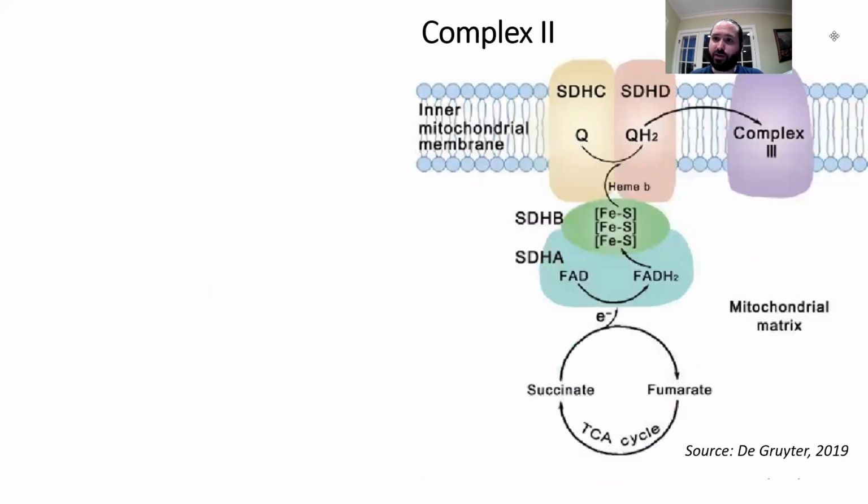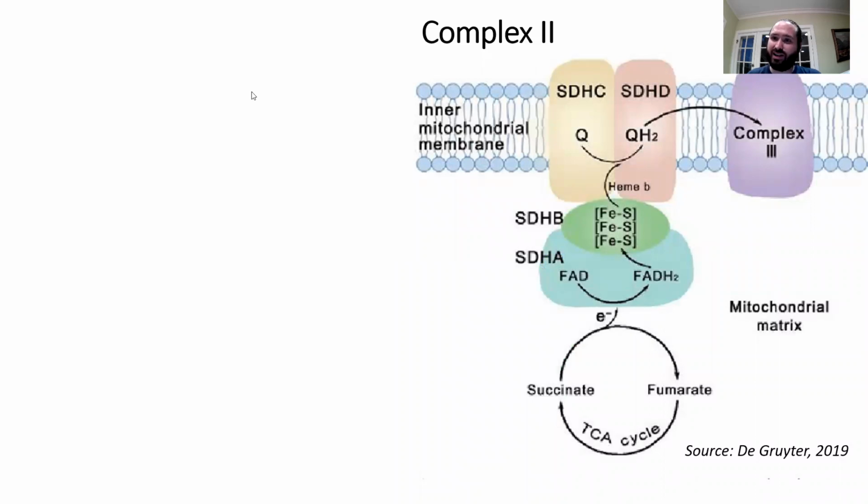Now complex 2. If you've watched lecture 1 of metabolism, this should look like a familiar figure, and I actually just copied and pasted it, because succinate dehydrogenase from the citric acid cycle is complex 2 in the electron transport chain. So here's our citric acid cycle. We will oxidize succinate to fumarate, and we will hand electrons to FAD. This is the one step of the citric acid cycle that produces FADH2. FADH2 now has the football.